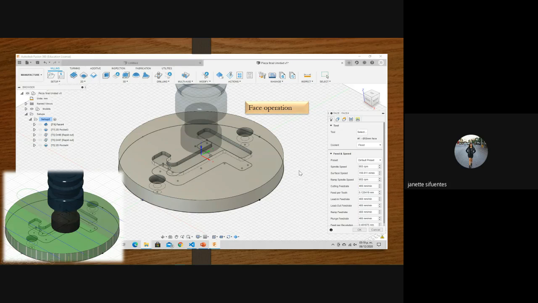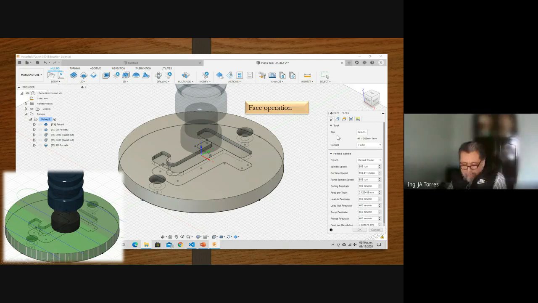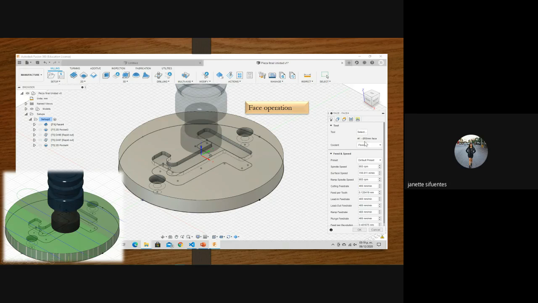And in the image you can see the simulation that the tool is removing the material from the top of the stock. I selected a tool with 50 millimeters of diameter, and I selected this tool because you can avoid wasting time.